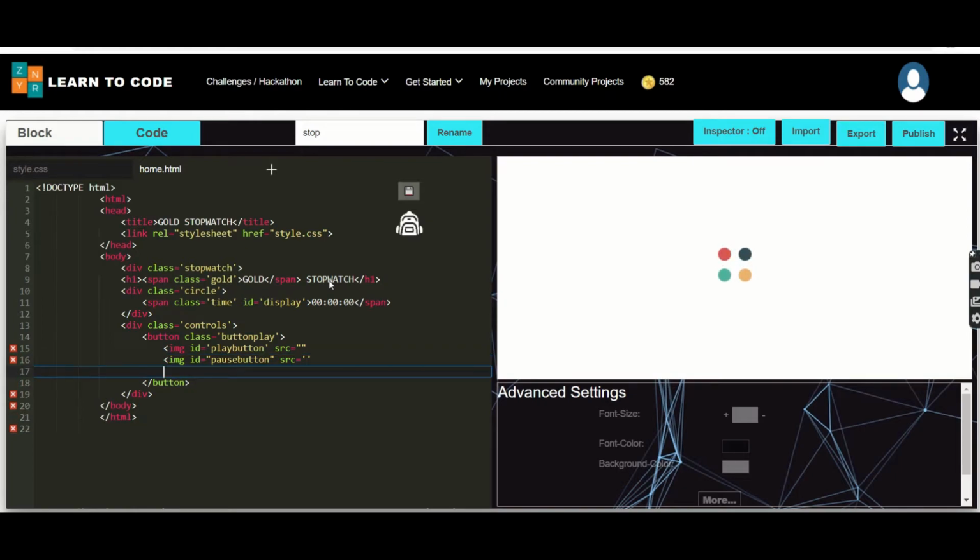Next I'm going to process the image with ID for the reset button. Again I'm using the source. So far we have done the buttons and the divisions.